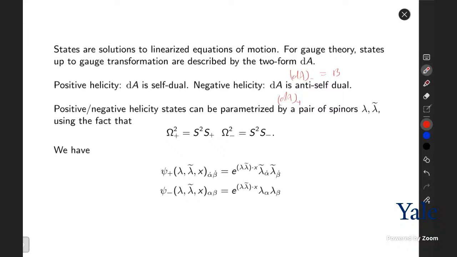Now, we can parameterize such by a pair of spinors as well. The way we do this is we remember that the space of self-dual 2 forms is the symmetric square of the spin representation. Same for the anti-self-dual 2 forms. And then the state of positive helicity, maybe I mixed up plus and minus here or something like that. I take e to the null momentum, and I build a 2 form from my spinors. If I want it to be self-dual, I use the lambda tildes, otherwise I use the lambdas. And you can check that d psi plus or minus are indeed closed self-dual and anti-self-dual forms. So these give us the states of Yang-Mills theory.